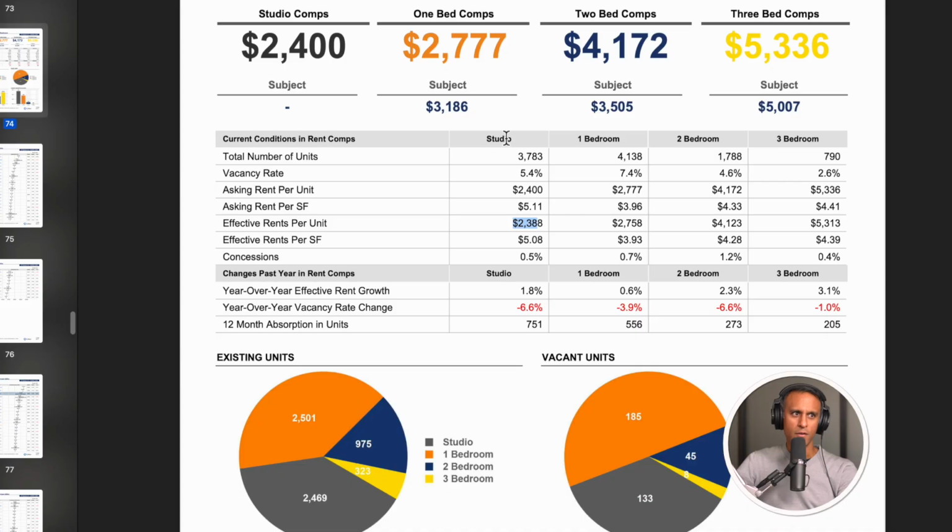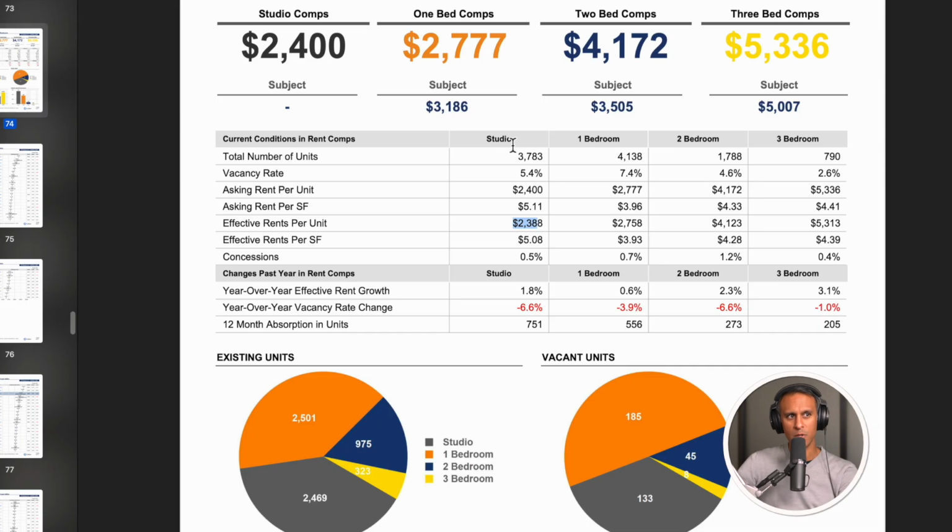So how does this help us figure out the unit mix in the building? So when we look at this, some things that we'll look at is, hey, is a studio getting, let's say, more rent per square foot compared to, let's say, a 1 bedroom or a 2 bedroom? Now, studios cost a little more to build because they have more kitchens and bathrooms relative to living and bedroom space.